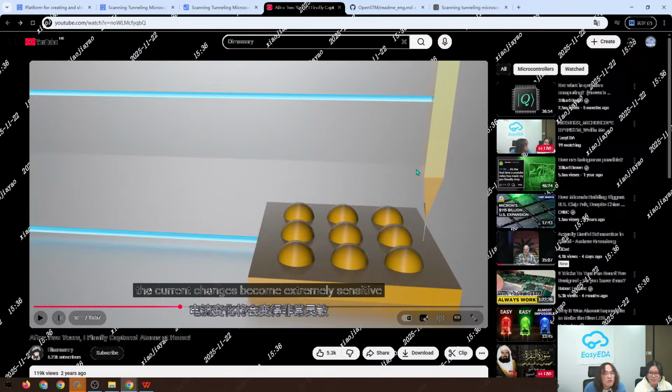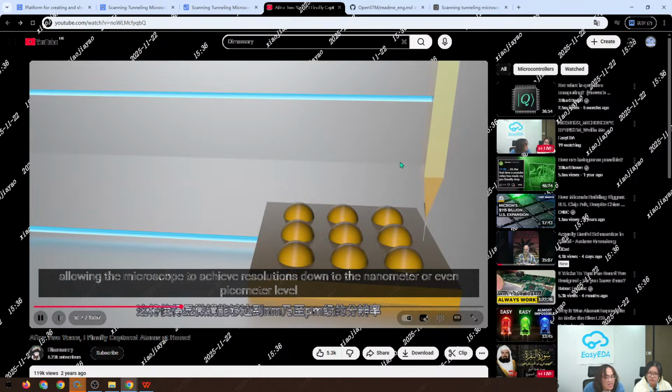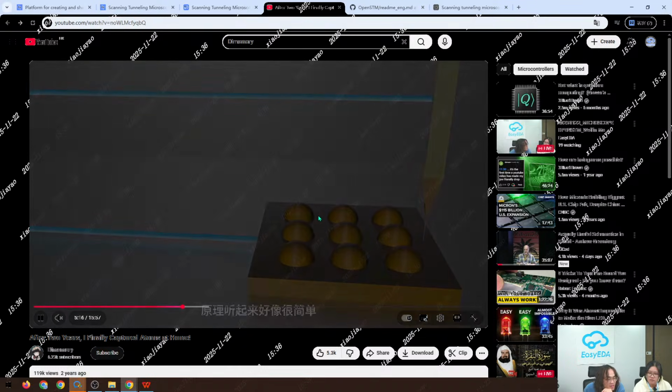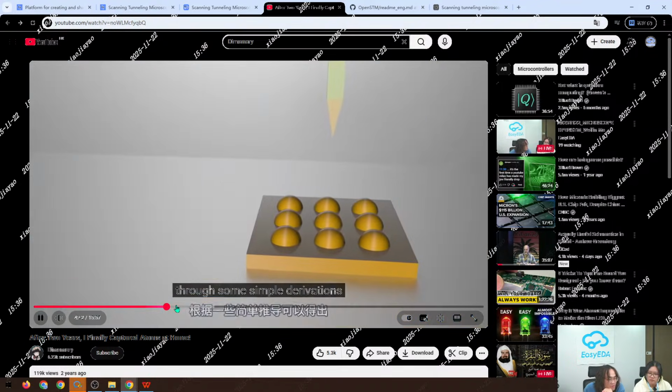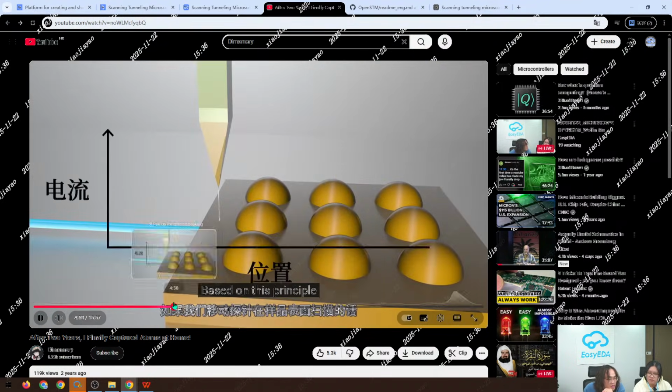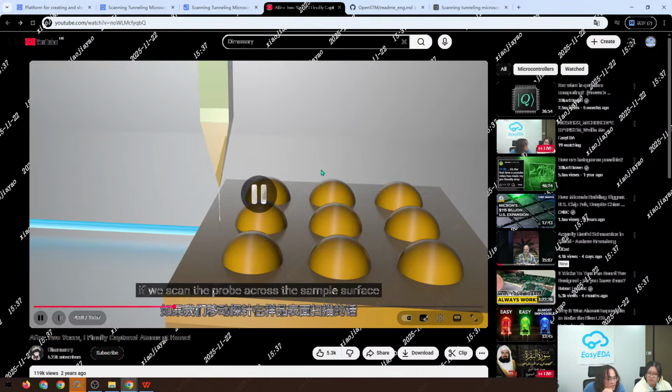So how does an STM work? Imagine that we have a tip, the so-called tip. It can be Pt, or any other metal material, and we make it very sharp. And we have a sample, which can be graphite. Then we apply a very small voltage between them. In my scenario, we might apply something like 10 or 12 millivolts.